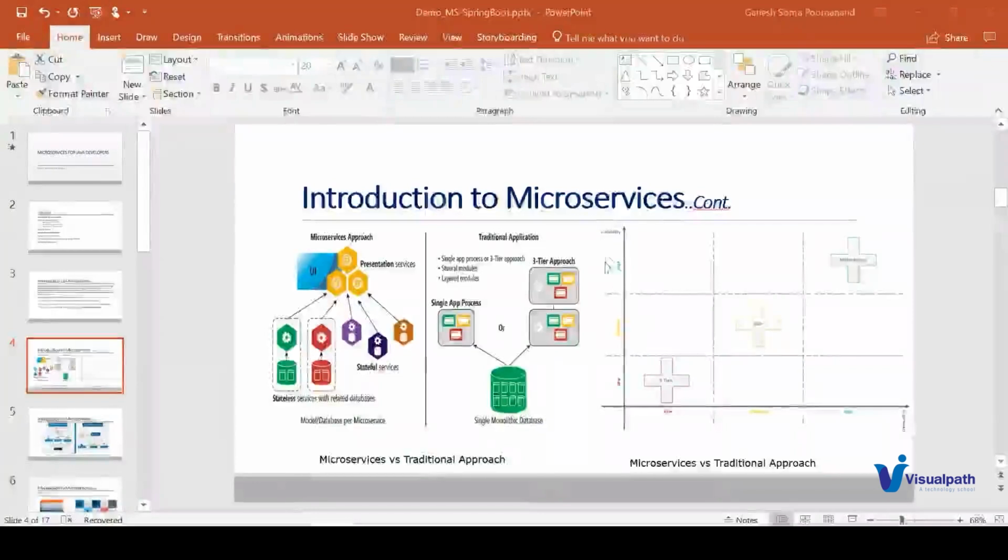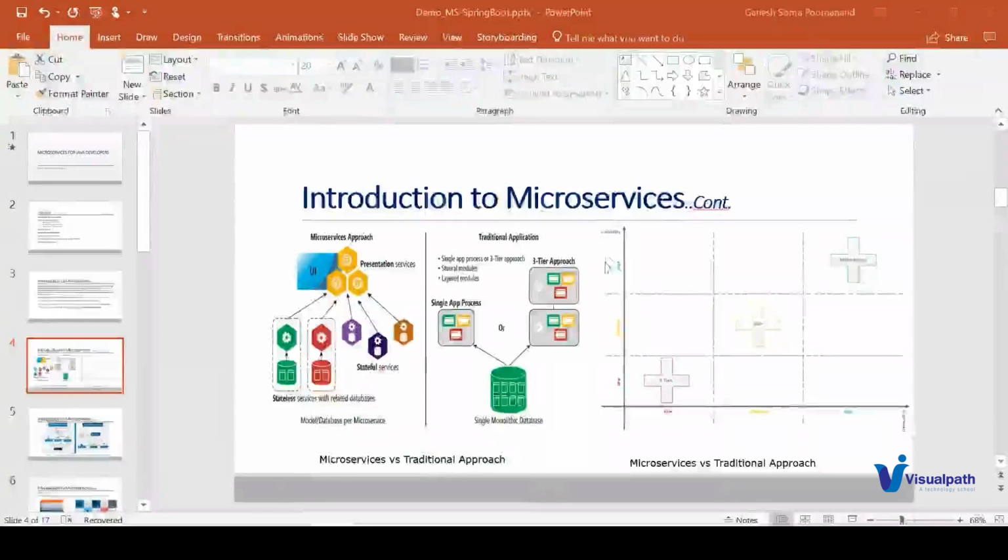If you want to scale up a module, if you want to run one more instance of the customer module alone, you cannot just do that. You may be building the entire application again. You may be running an extra product module as well as the order module along with the customer module. So that's how things get shaped if you follow three-tier architecture.